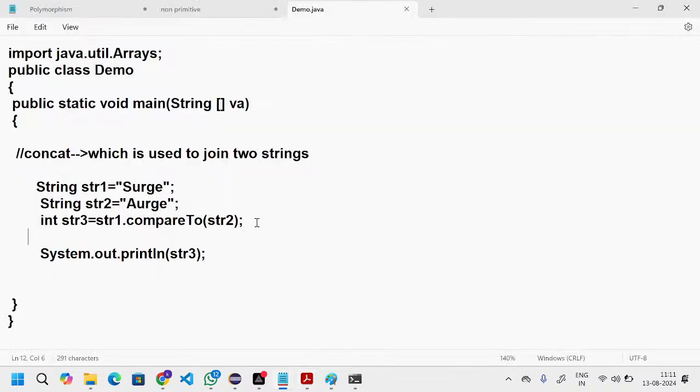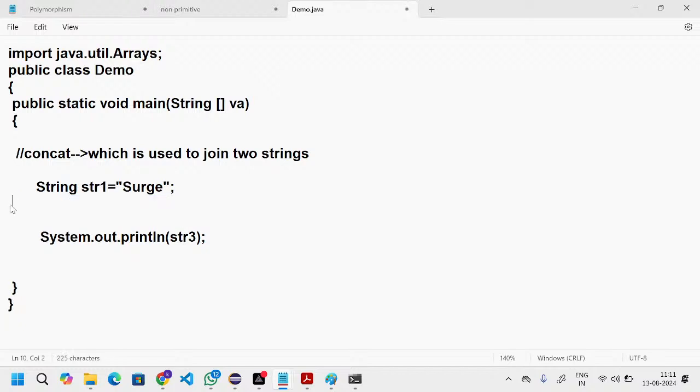Contains method is generally used to check whether the string contains the characters or not. For example, str1.contains, here I will pass some string value like ge.